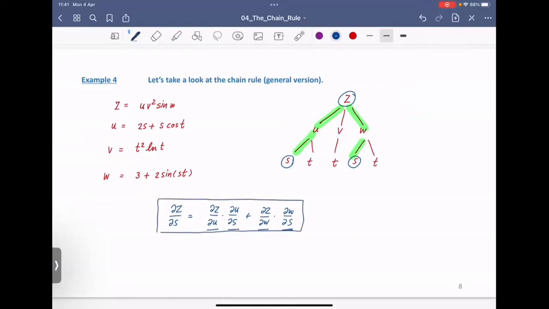Well, I will not do the calculation here, but the purpose of this example, I want to show you how to set up the chain because this is so important. If you can do this, that's all the chain rule. That's all you need for the chain rule.